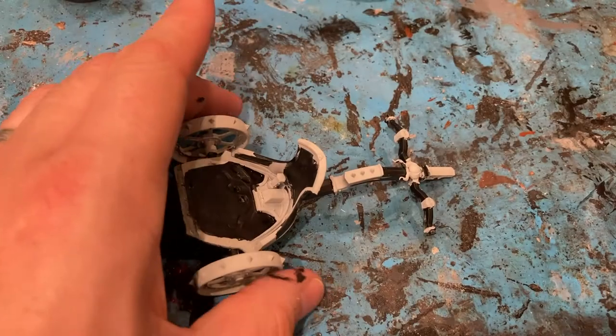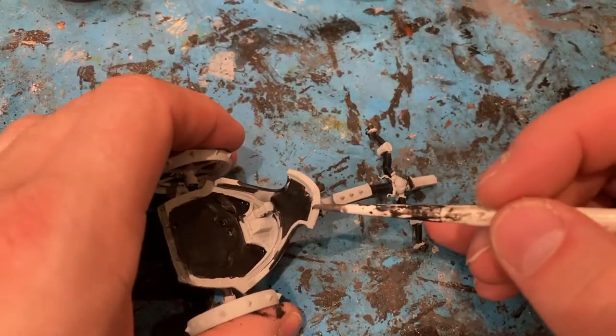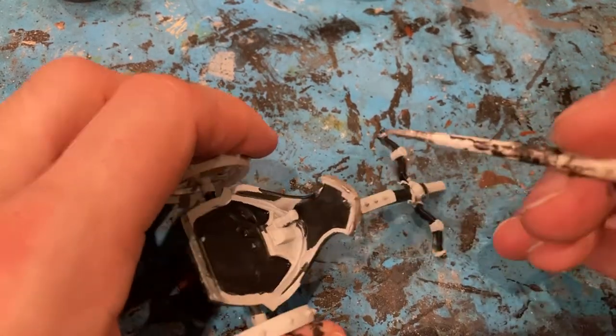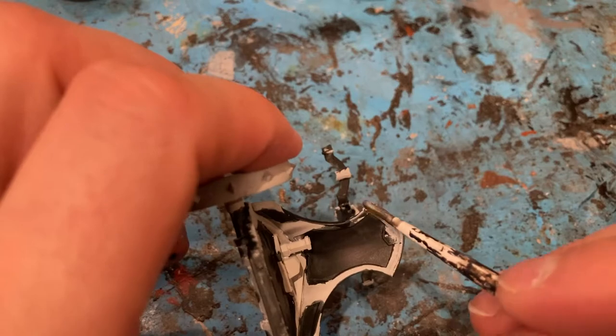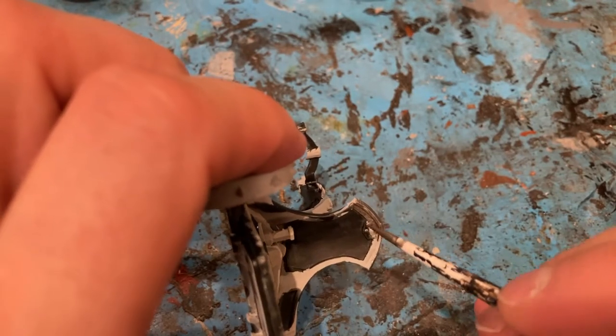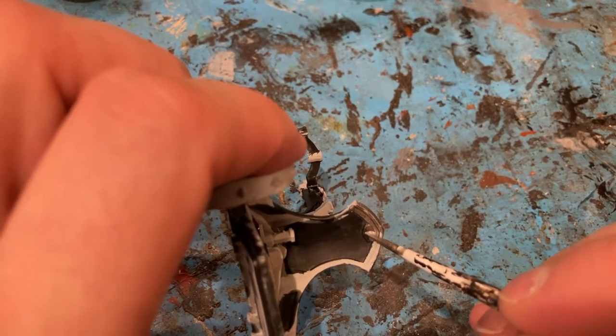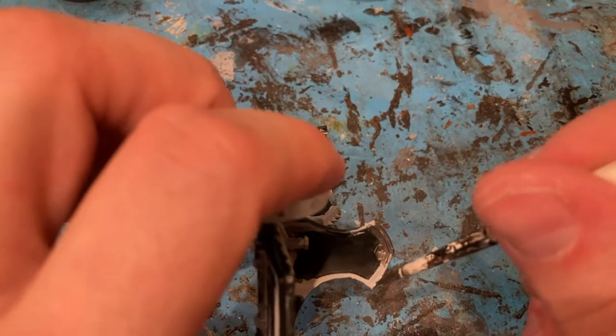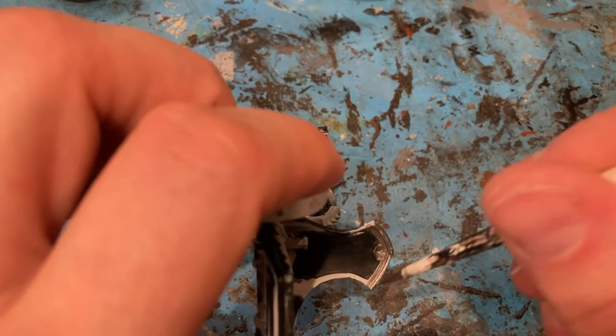Next bit. For the chariot now, I'm starting to come in with Leadbelcher. And I'm just going to do all the metal parts. So the edges. Going to be a bit neater this time.